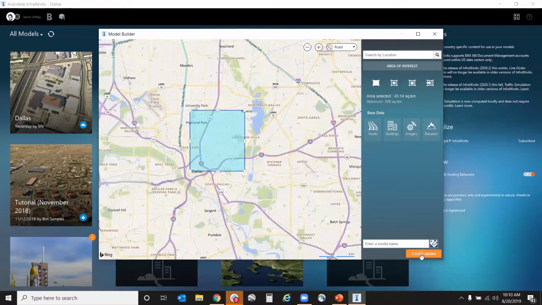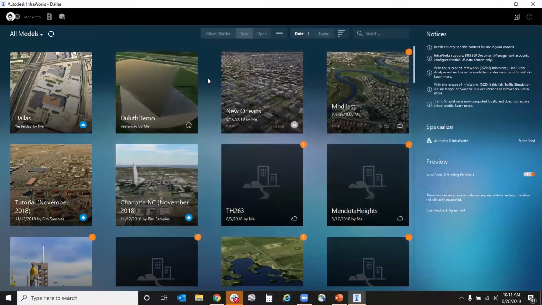So I'll hit Create Model, and when I do that, it's going to email me. It'll say, hey, your Infraworks model is ready, and then we can begin. When we first get our model, this would show up, and I would click on it, and the first thing it would say is, do you want to save this on BIM360, or do you want to save it locally?